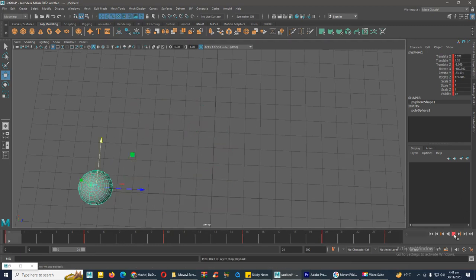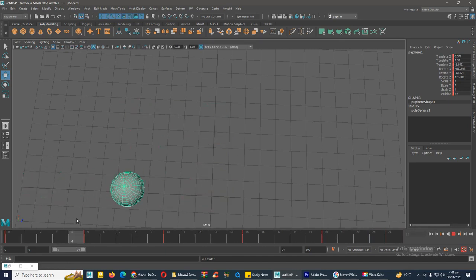As you see, my object is moving now, and this is the Maya play button, and we see this object moving. We also have an auto key system, so just press this plus here, and whenever you move this object, you don't need to press S on your keyboard, it will automatically make a key on your timeline.